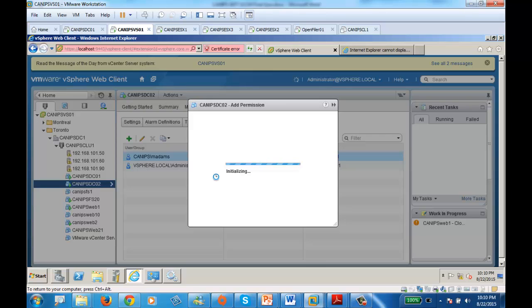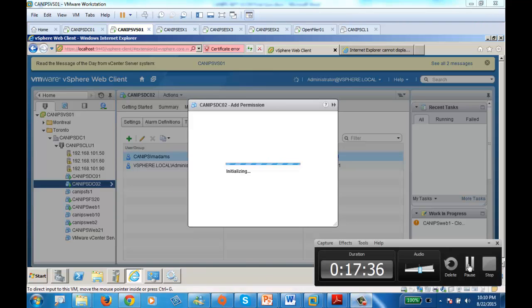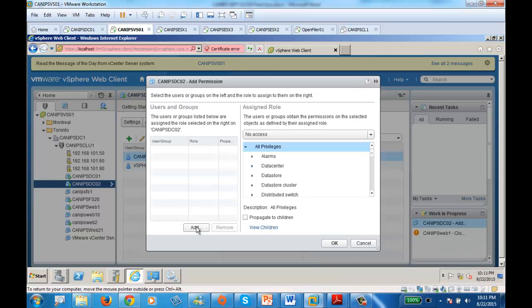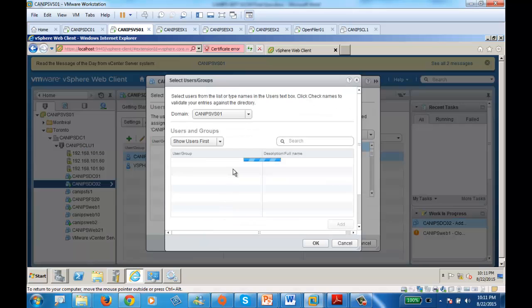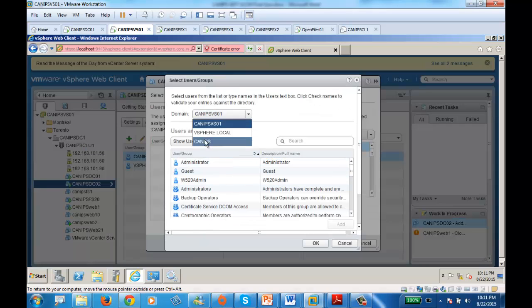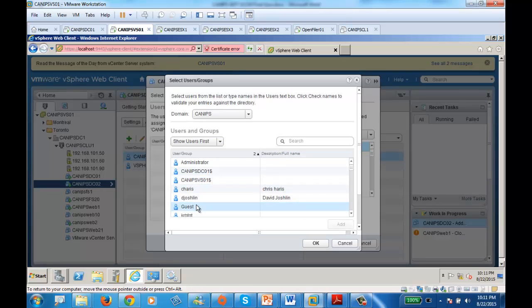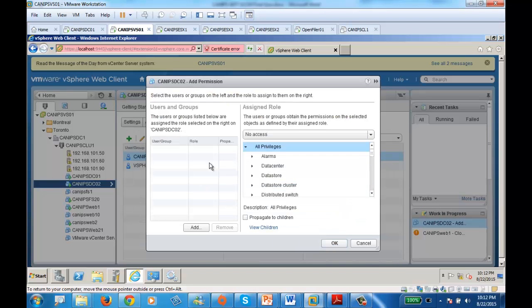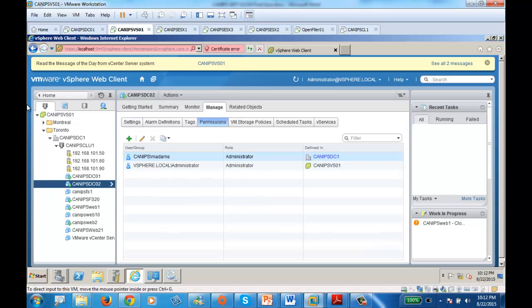Yes, you still have to, because Chris is part of Active Directory. Chris is not part of this network. So now I'm going to add Chris here. It's going into Active Directory. Make sure you select Active Directory and then select Chris. No group selected. Actually, I think it is because of that error that I just got. So I'm going to cancel this.